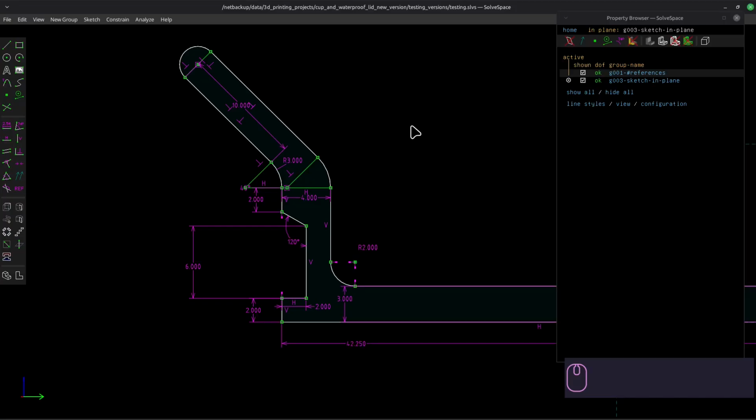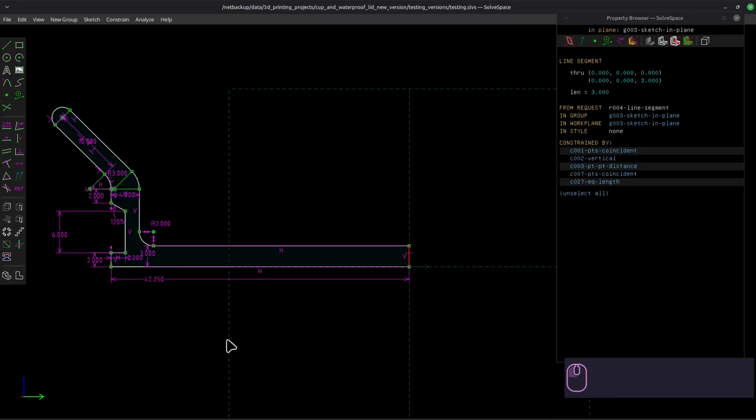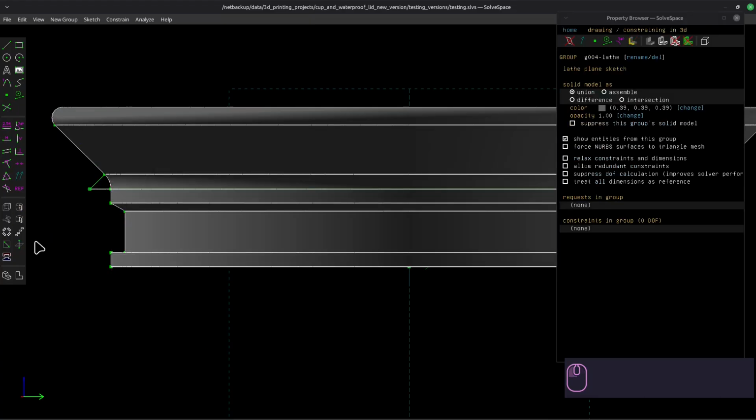The two critical dimensions in this project are the cup's internal radius and this cap's external radius, this lid. We have 0 degrees of freedom, which means we can go ahead and create a solid representation. Ta-da!